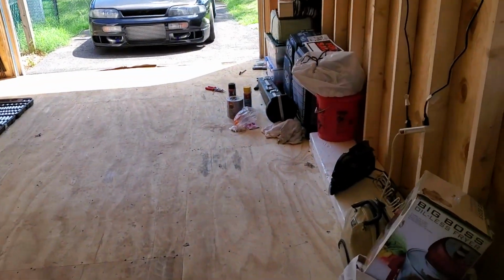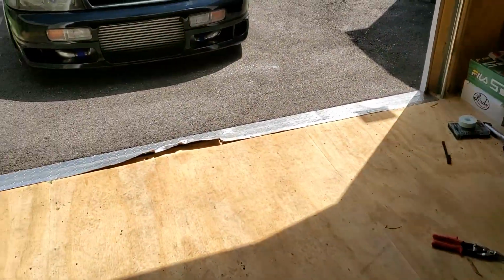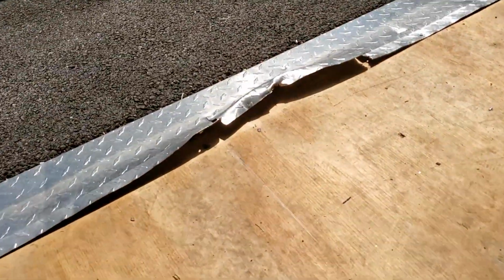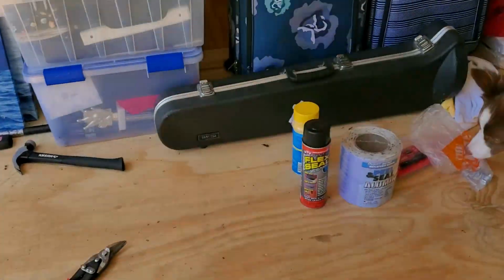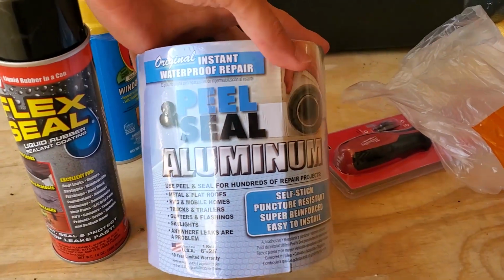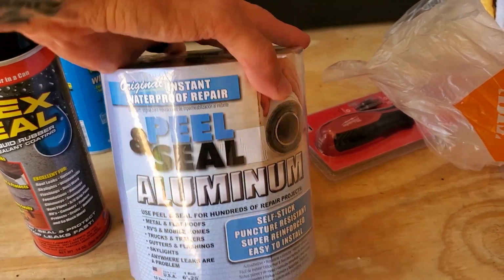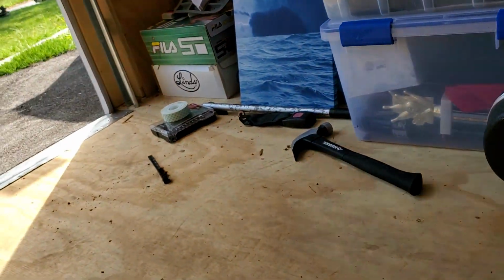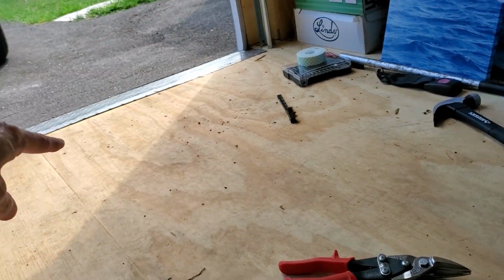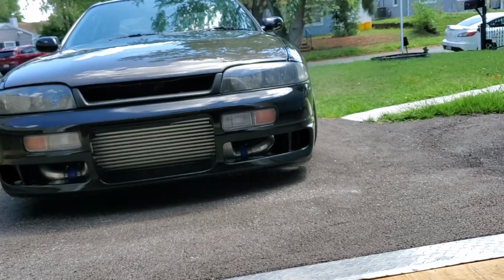All right, so after we went to like 4 stores, we got what we needed to fix this, maybe. So it seems like nobody sells this plating. So what I did, I got some peel and seal aluminum. I'm just gonna flex seal the bottom after I take that piece off, and then I'm gonna put that stuff all the way across, and hopefully the rope, get in here, come on.